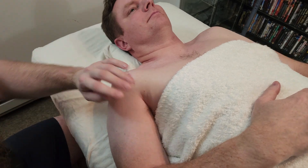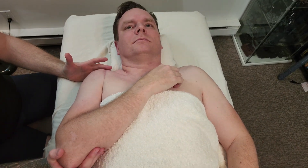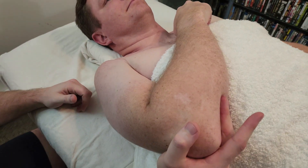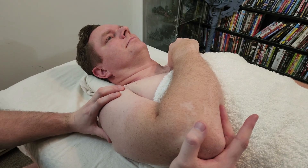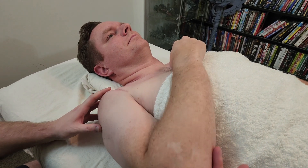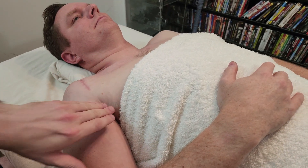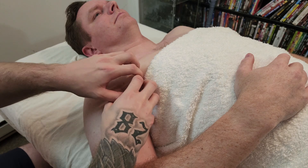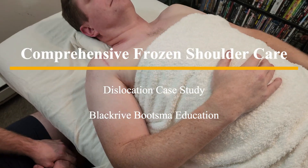One thing to keep in mind: when recovering from a dislocated shoulder, the patient is placed in a sling in an internally rotated position, often with the shoulder elevated slightly. That means the arm spends weeks in an internally rotated position with no ability to do much abduction, so those internal rotators will shorten. We looked at the front, outside, back, and inside of the shoulder — including lats, teres, and subscapularis — and we're seeing a lot of the tension on the internal side. That's going to conclude our palpation of the shoulder, and we will come back for some treatment.